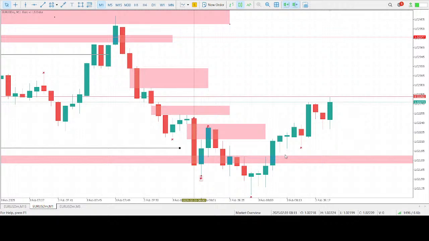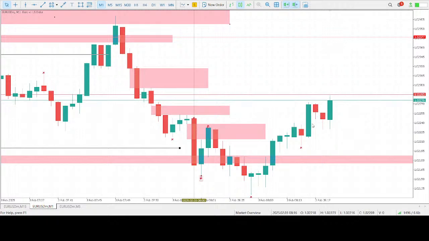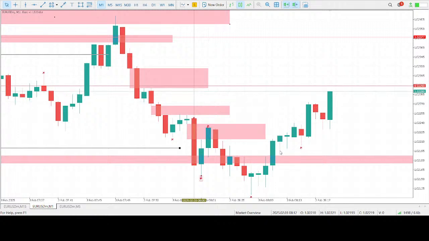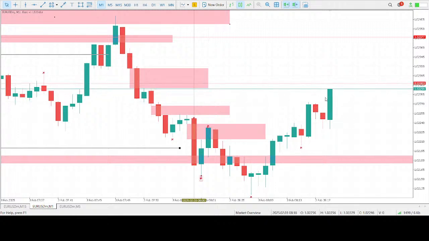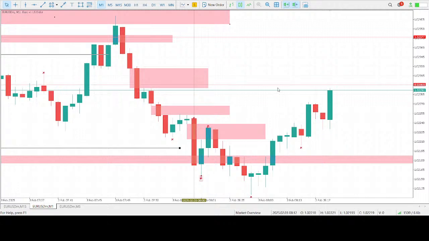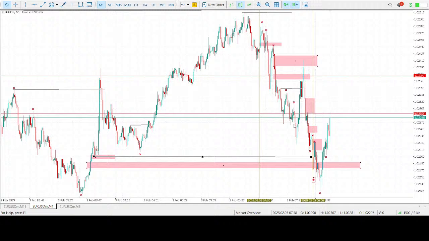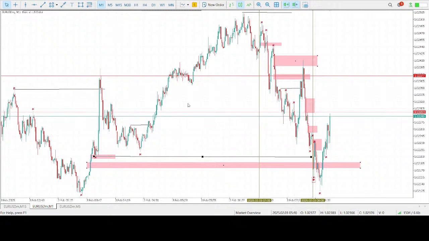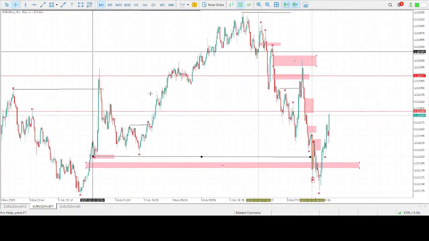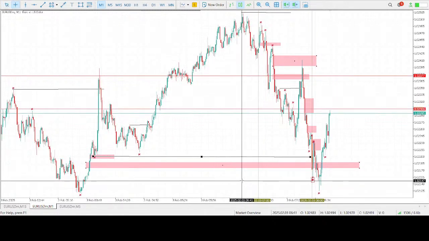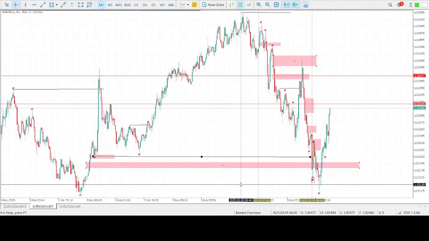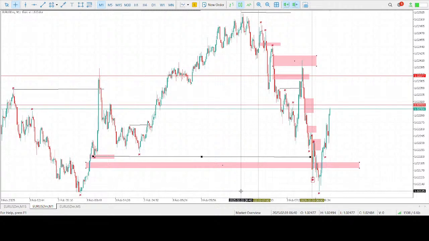It could reverse because there is a break in the market structure here, and then there is a fair value gap that has probably formed here. But I would want really for price to continue moving down before I commit myself towards buying this market. I wouldn't care if I miss that out. That's okay.